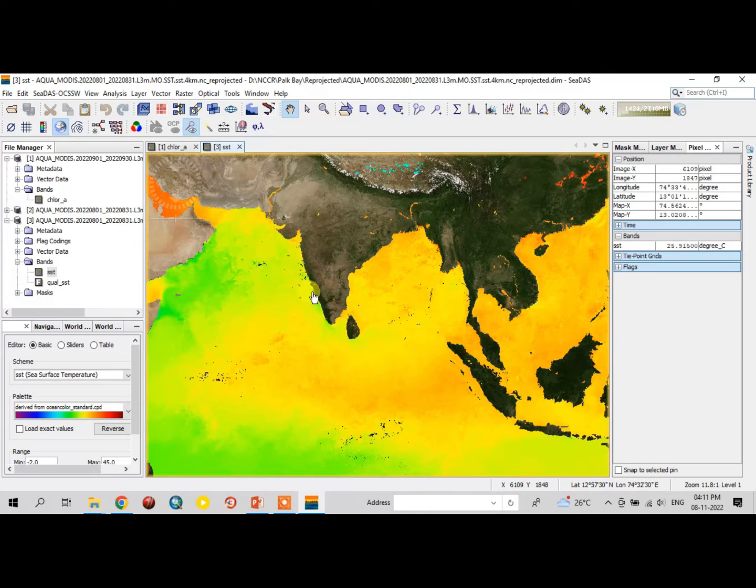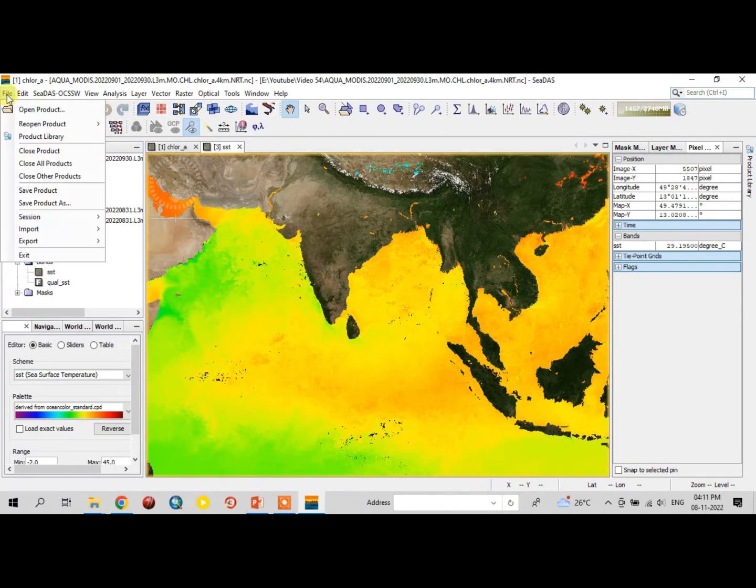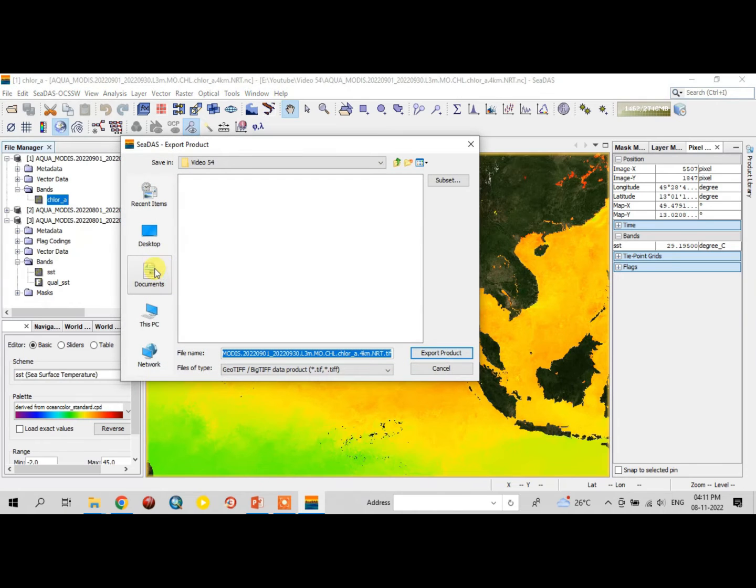So after this, for processing SST and chlorophyll A data, you just need to convert this into TIFF format. For that, you select the chlorophyll and go for file, export, GeoTIFF and BigTIFF, and select the location where you want to save.